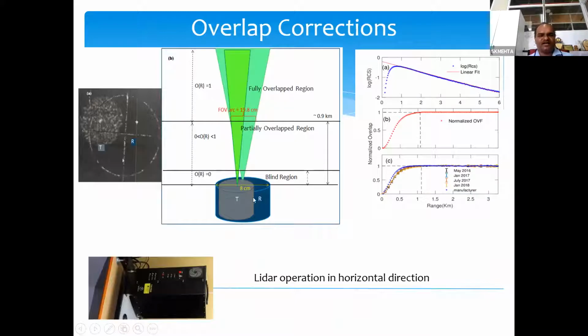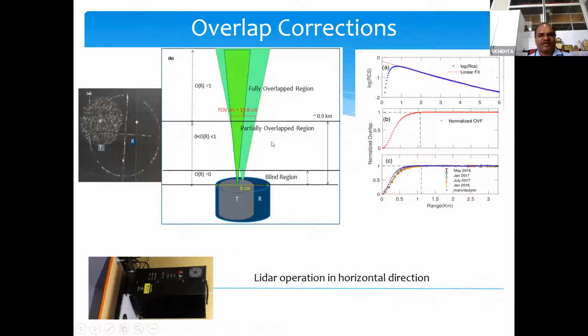You see that though it is a biaxial system, they are not together. So there will be a transmitter and then a receiver, and they will not overlap. For some region, for us it is 260 meters, this will be non-overlapping, so we will not get any signal. So this is the blind region, and there will be partial overlap for about 1.1 kilometer to 0.9 kilometer for some typical cases, and then above it is no problem.